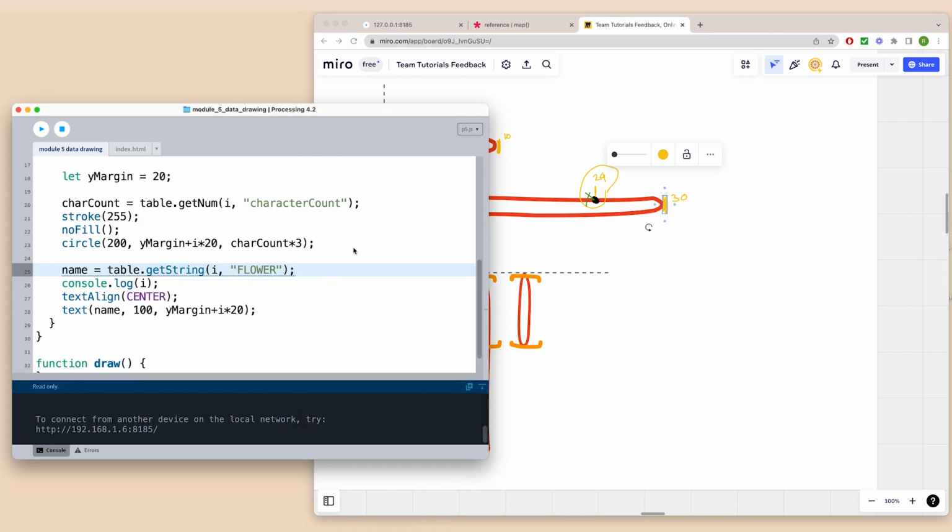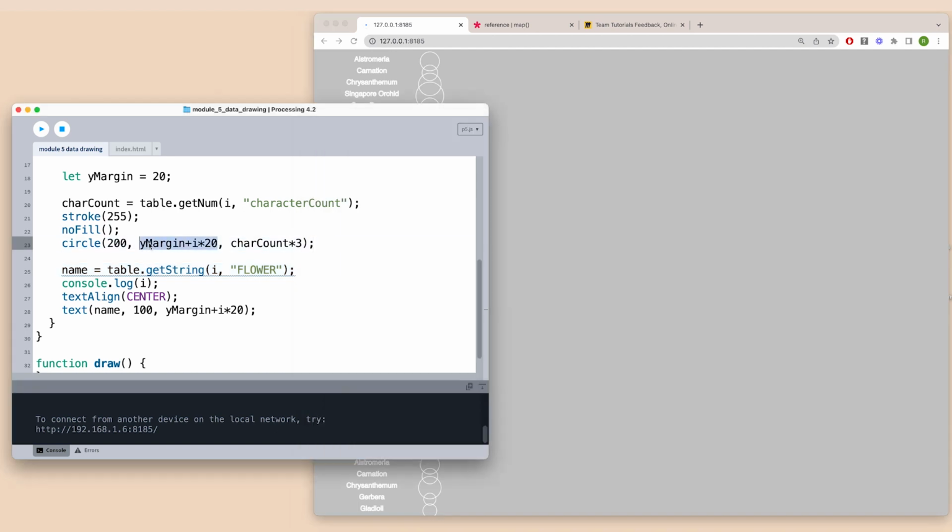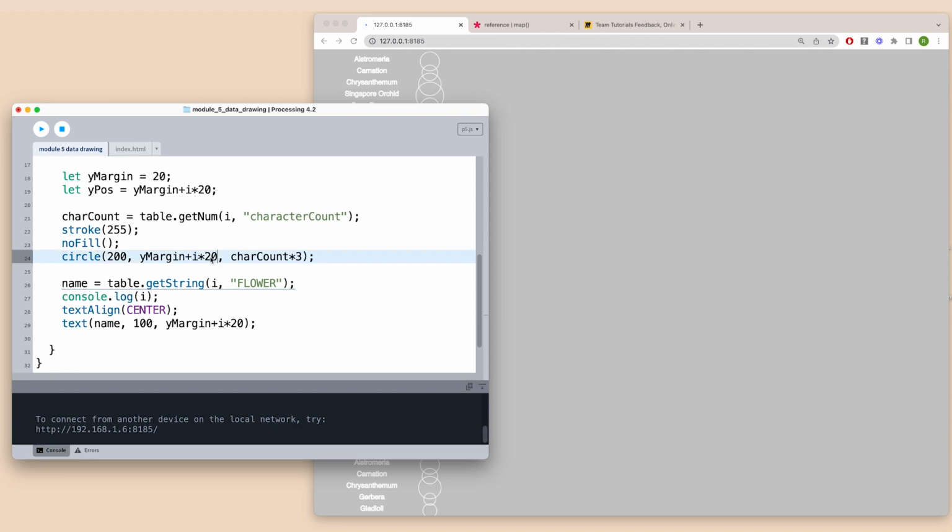Now I'm going to want to map the y positions of these, and we already know the formula that we have for the y positions of each data point. So I'm going to make that a variable instead of having to type this all the time. Let y position equal that. I might just replace it on all of the rest as well: y pos and y pos. Cool.